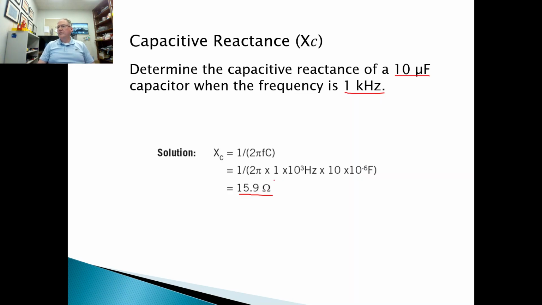All right? So this formula is going to be the main one you're going to need to know to find capacitive reactance in a purely capacitive circuit, so only a circuit with a capacitor. Later on, next week, in the second part of this chapter, we're going to see X of L, which is the inductive reactance. And then after that, we're going to look at how they work together with resistance, right? But for now, we're on a strictly capacitive circuit.